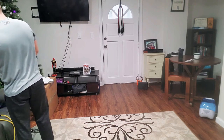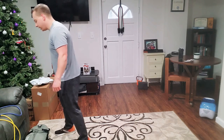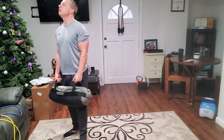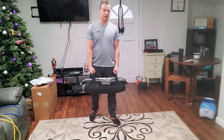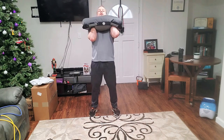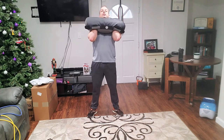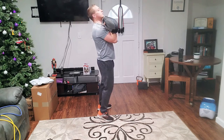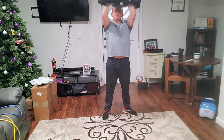So I'm going to move a little bit quicker here. This last one, try to really burn out. I'm going to use my sandbag, and we're going into our standing shoulder press. All right, same thing with bands. If you guys want to adjust to get the band, it's cool too. I'm going to go ahead and start, again, keeping our body straight. We're just coming straight up with the sandbag here over our head. All right.